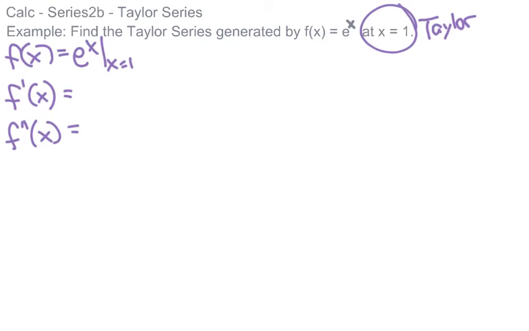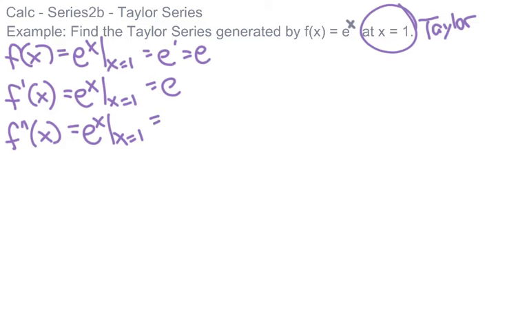We're writing e to the x and plugging in 1. So that's e to the 1, which is just e. And then we'll take the derivative, which is e to the x, the only one that's like that, and plug in 1, which again is e. And then we see that this pattern goes on forever. We would expect that e to the x would have a pretty clean series, one that makes a lot of sense, not much writing. And this goes on and on. In this case, however many terms we want to write is basically how specific, how approximate we want our series or our polynomial to be for this function. But obviously, if we write an infinite series, we'll get that exact function.